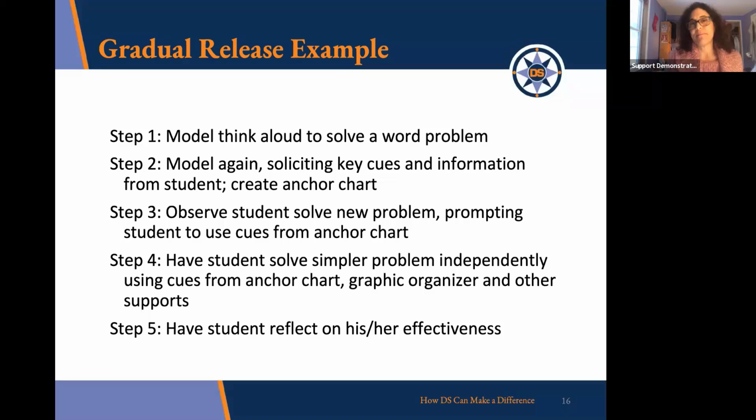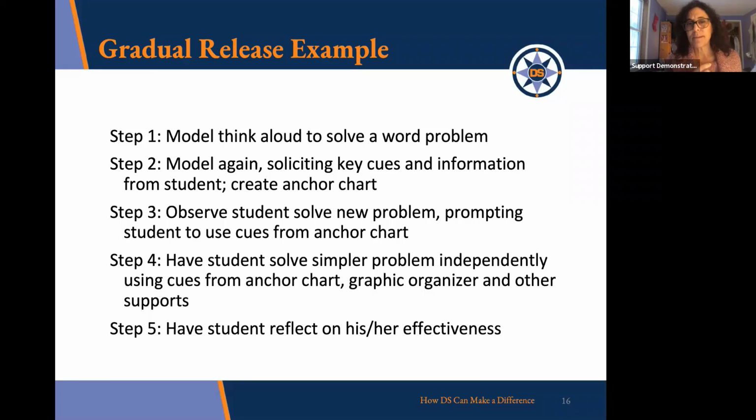This is just an example, a math example, just to make sure we're all on the same page, right? We've all done this, and maybe not with a word problem, with 1,000 things. You model, you do your think aloud, you model again, and they participate, or the student or the group or whoever's sitting in front of you, right? While you're doing it, you create an anchor chart, which is basically, for those of you that aren't familiar with this phrase, because for a long time I wasn't, the model of what you're going to do. You create it together, okay? And it's a resource for kids then when they need to go it alone.